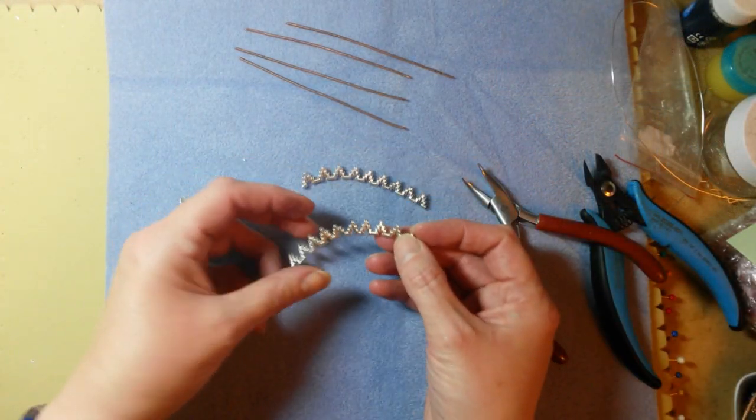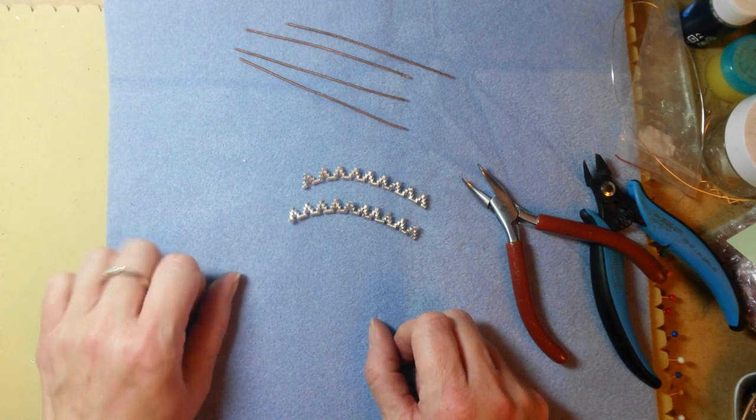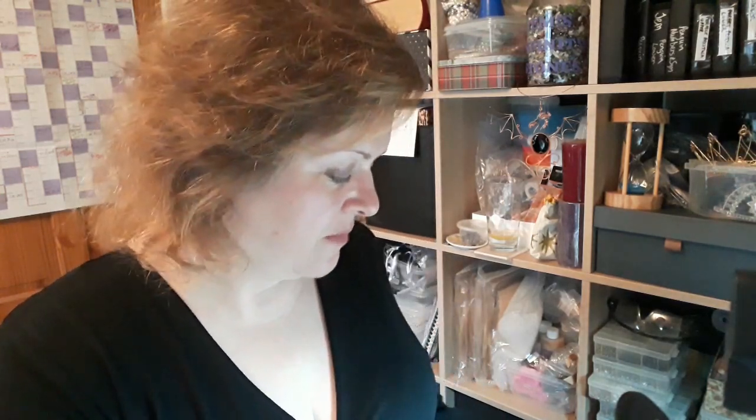Back to the board. I prefer to use it like that because it looks nice and symmetrical. Now, before I show you how to thread that onto a section of wire and to make a complete circle with it, I want to show you some of the applications, some of the pieces that I've made in the past utilising the spike weave.